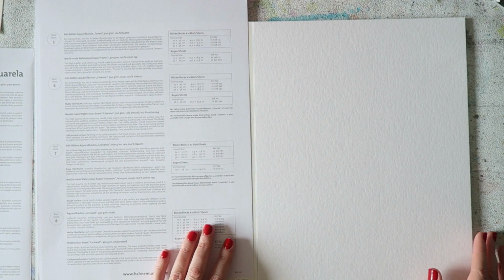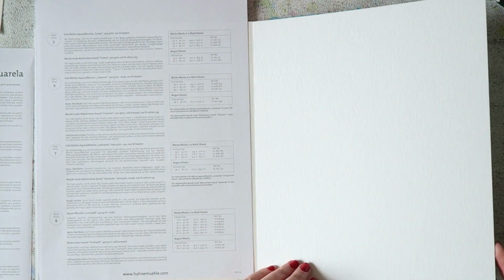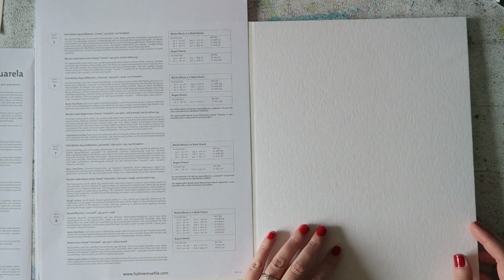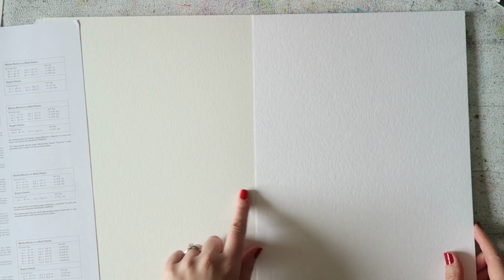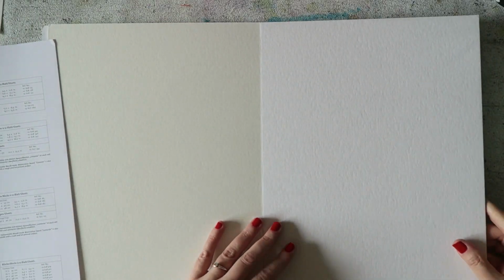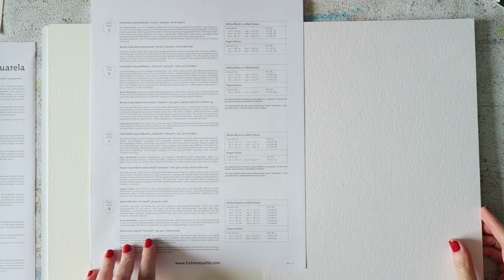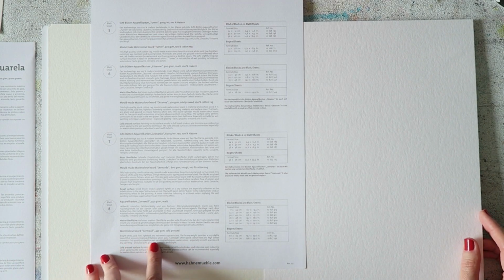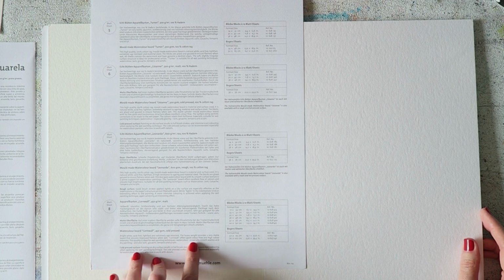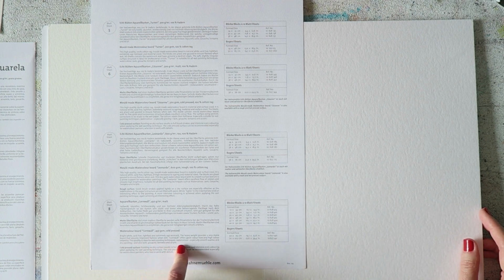Moving next to Waterboard Cornwall, 450 GSM, so exactly in the middle between 300 and 600. Cold pressed, bright white. You can see the difference, I hope. You can see also the texture. This is bright white, acid-free, light fast, and extremely age-resistant. Heavyweight provides a very stable board that ensures improved flatness when wet. Cornwall offers good color flow and high color intensity. This quality is ideal for wet painting techniques, watercolor, especially smooth washes and dry painting, and also the other stuff.